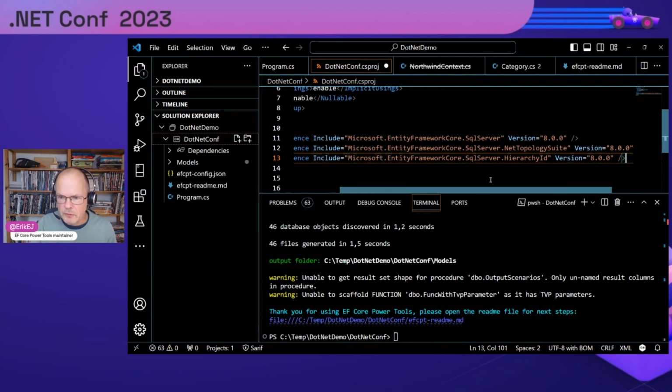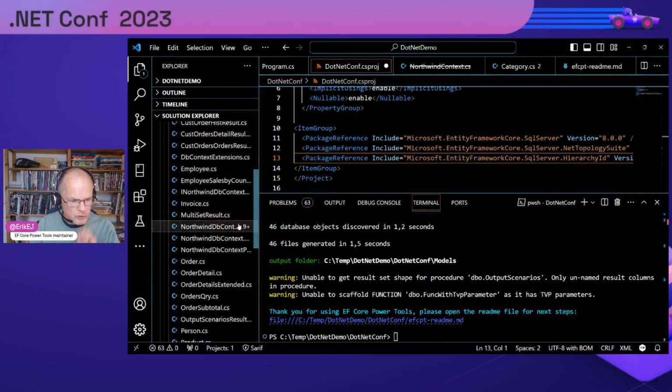We have a particular package called NetTopologySuite, which adds support for the spatial types. And there's a new package called SQL Server Hierarchy ID. It used to be a third-party community package, but it's now part of the actual product, which allows you to map hierarchy ID.